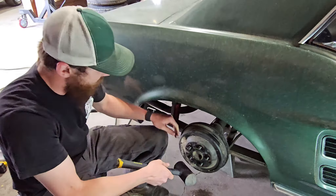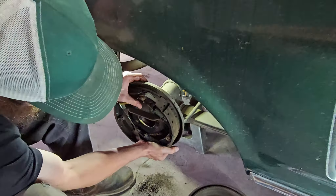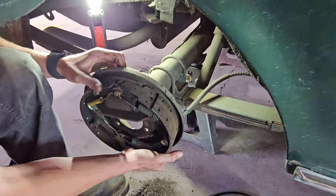We're going to take this axle out. There's an access hole here to get to these four nuts on the axle flange, and these are 9/16ths. We'll just get in there with an impact and zip all four of those out. Now I'm going to pop this axle out of here. There's a lot of people that use a slide hammer. I've found if I get two pry bars on the back of it, it pops out pretty easy — just like that. Pull it on out.